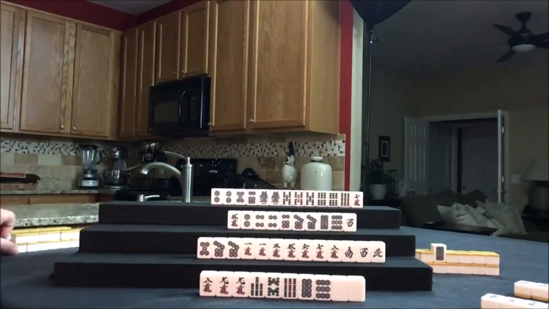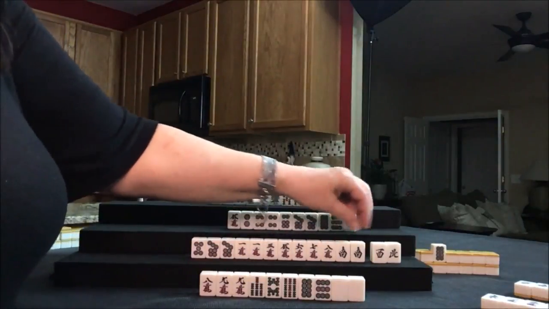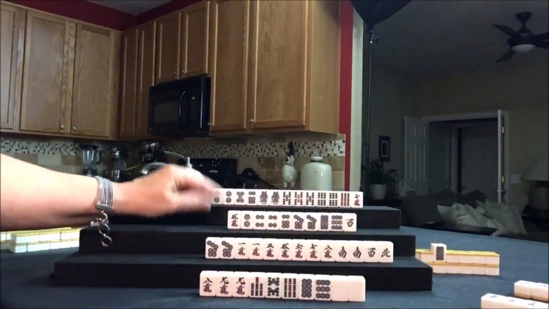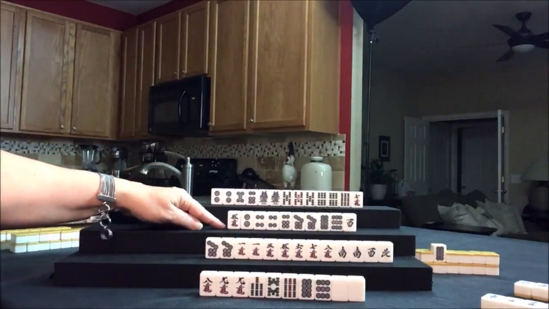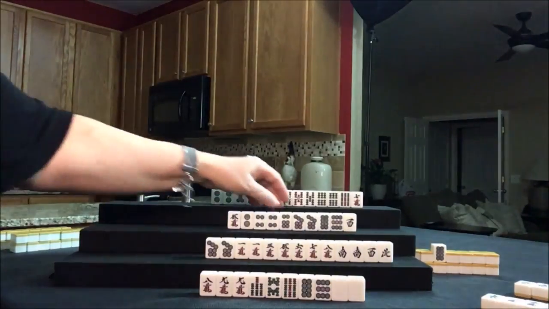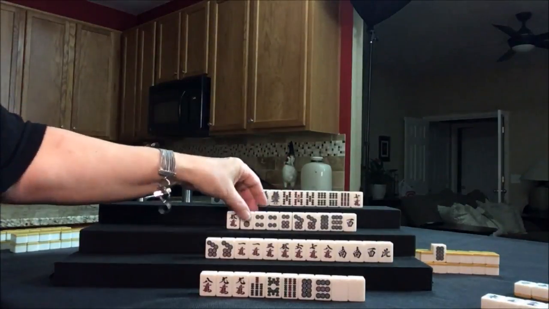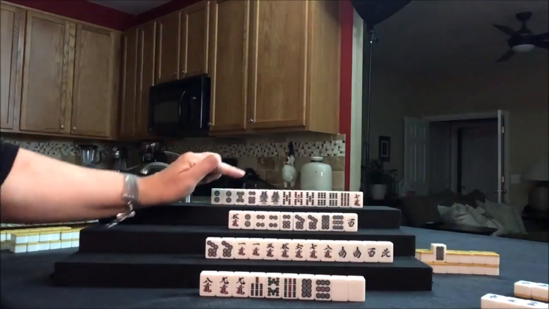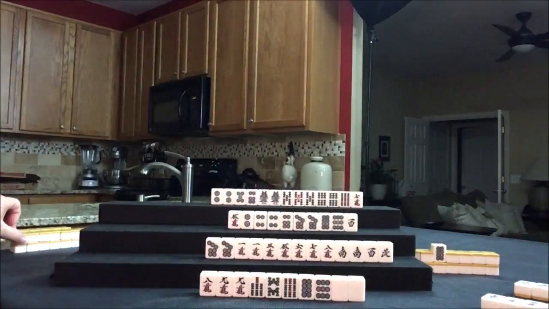We're going to draw for south. They got a south. That's their seat. We could pon that maybe. Let's get rid of the 5 dot and draw up here. Now up here, we're looking for pons. They've already got a pon of 3 bams. We don't want to chi. We could technically chi, but they would have no yaku at that point, because we committed to toitoi, all pon, too early, because they only have two they can act on. We need to pair up.